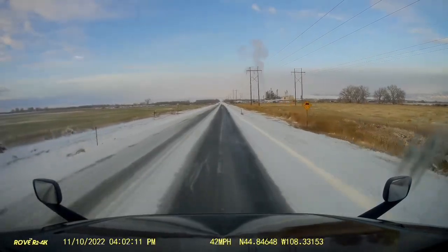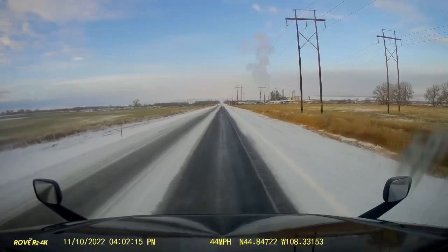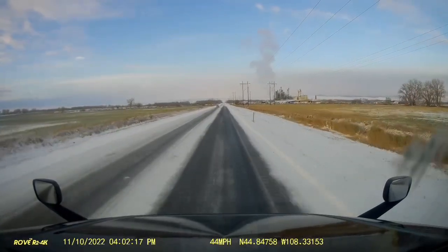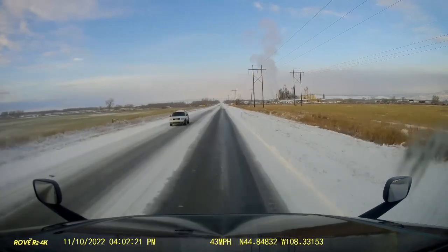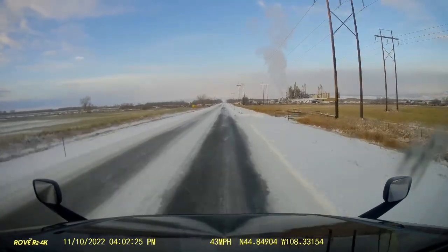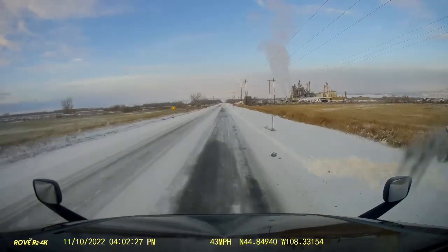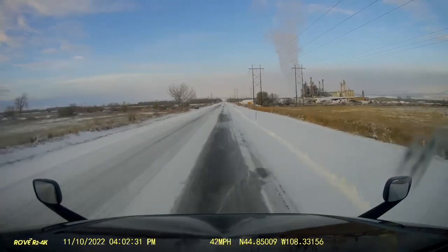As you guys see, I deliver those skid steers. Pretty easy load. They're one of my favorite loads because they're easy to load and unload. You're in and out pretty quick. So I don't mind doing those loads more often. So we're just gonna be pulling up here.